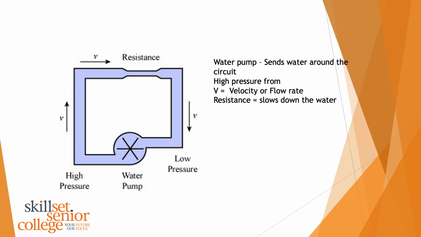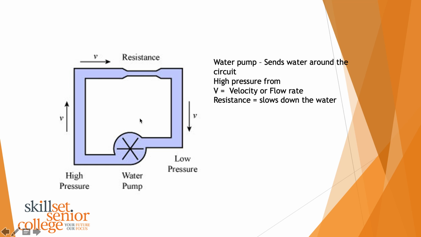So one of the good analogies we can use is water. If you think of water moving around some pipes, say we have the water pump here, pushing, it's causing pressure, it's causing the water to flow through the pipes. Imagine that if we restricted that pipe and made it thinner, then that is going to reduce the flow rate going through the circuit until it gets back to the pump and it's pushed through again at a certain pressure.